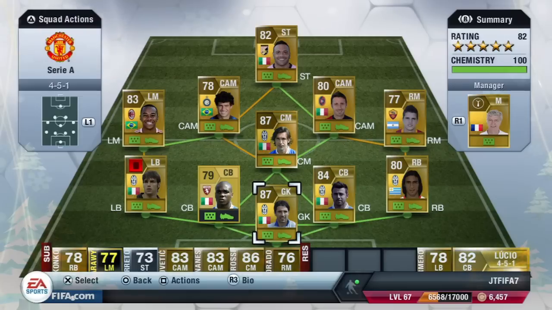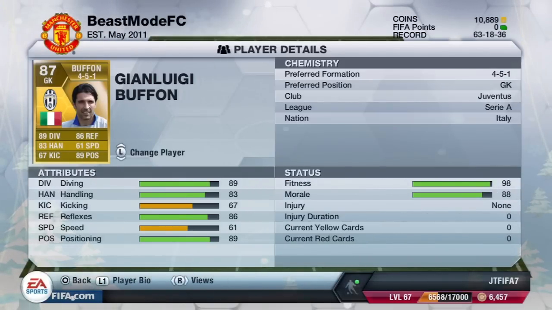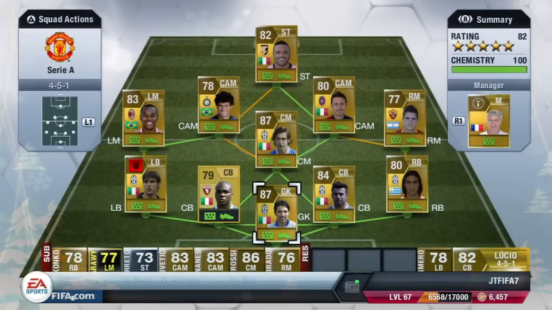So in goal, I've got one of the world's best goalkeepers, Buffon, who's 6'3". I've got him for 73k. I don't know what he goes for now, but he's probably still around that sort of price. He's got positioning 89, reflexes 86, handling 83, diving 89. Fantastic goalkeeper. If you've got that sort of cash to spend, then go and get Buffon.